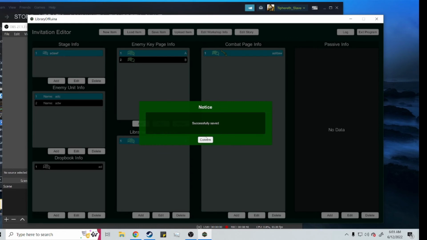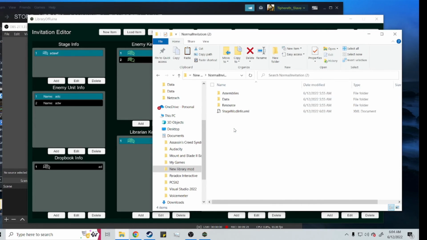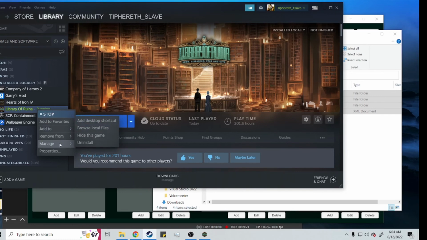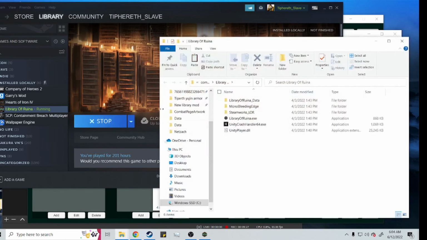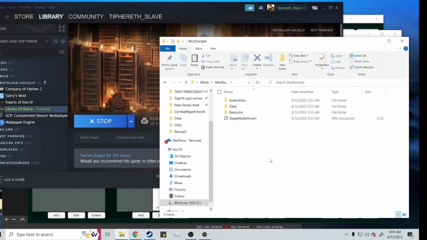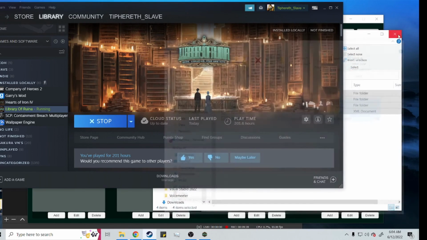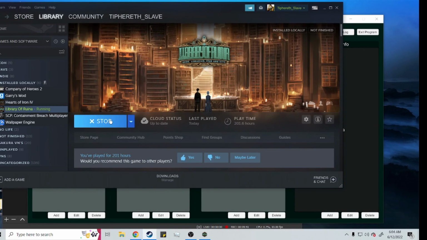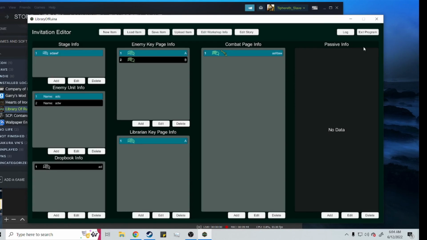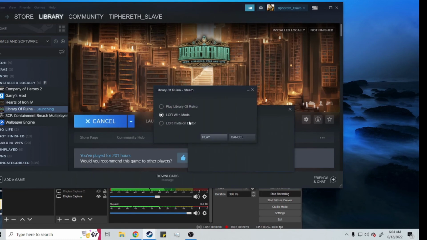In order to do that, we're going to save this, we're going to open up, and you want to copy this, and then go back here, browse local files, mods. Now ignore this, this is when I was trying to mod the game like a dumbass. Ignore this. Mod sample, and you want to then paste the folders you copied, and you want to open up the game. Let's actually save. Exit the program. You would then want to open it up with mods.